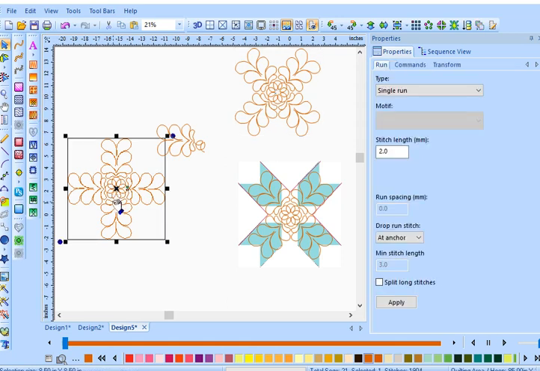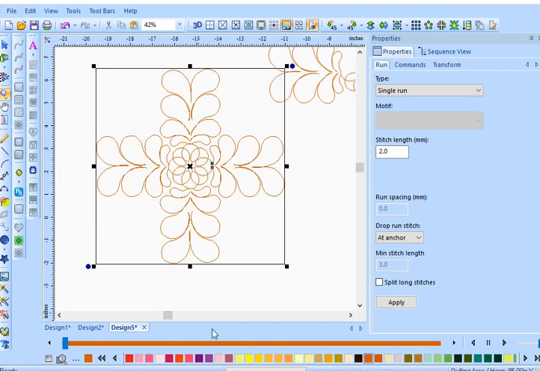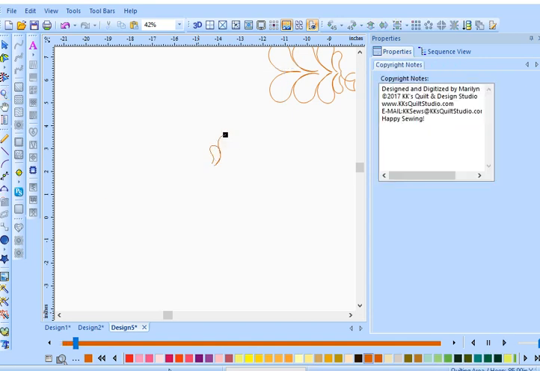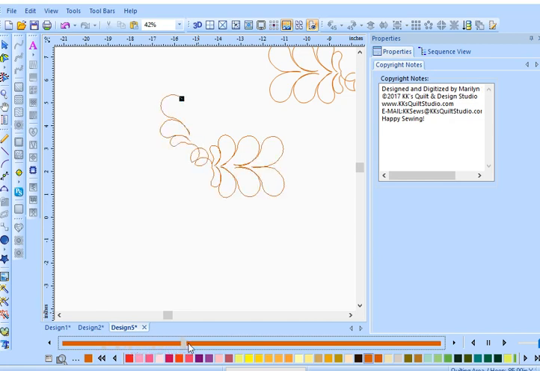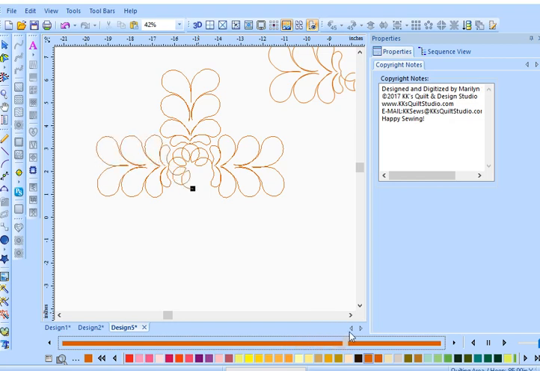This one I've already assigned stitches so we can watch it sew out. I'll zoom in on it. So it starts there on one feather and moves right along to that inside. And there it is. Simple as that.